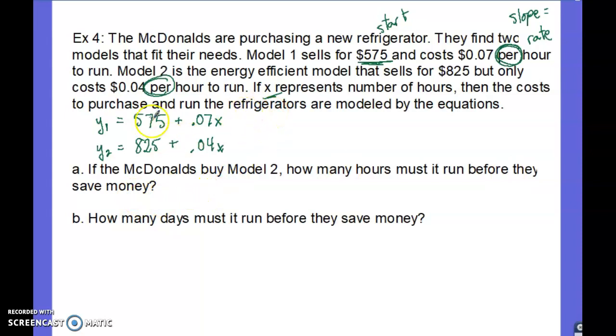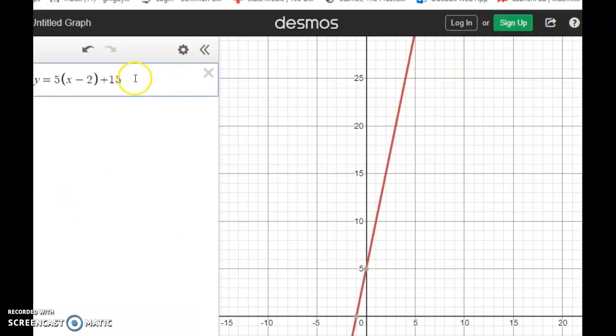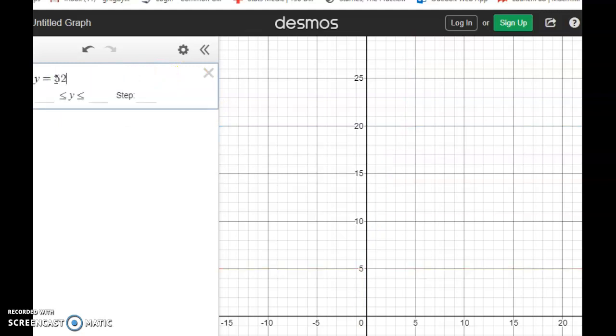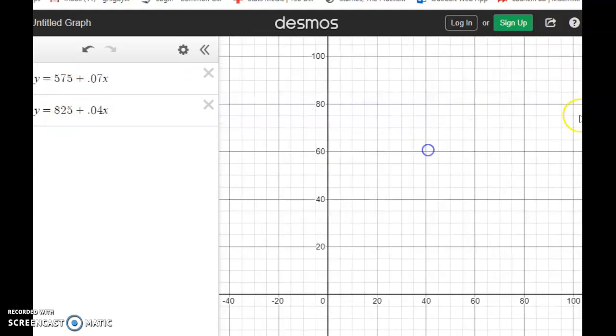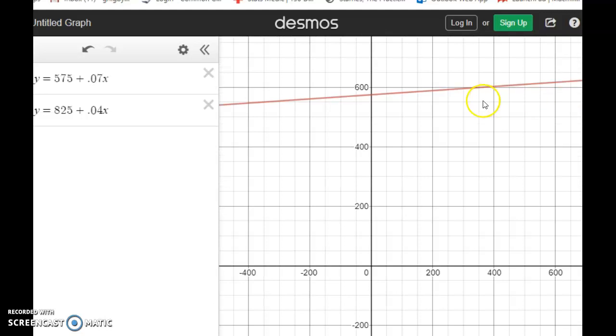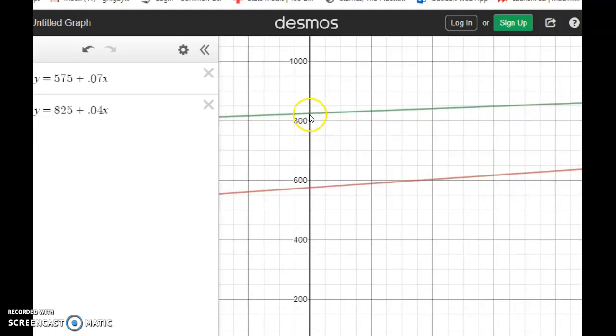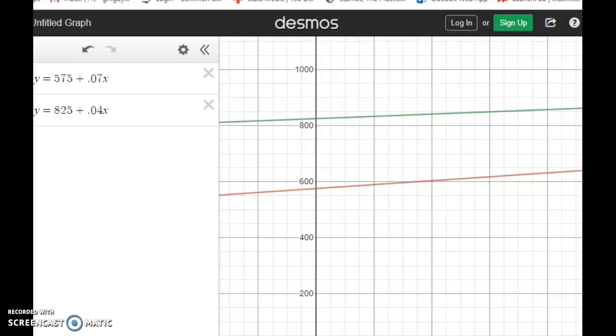Well, you can set it up by creating a graph, and you can create your own graph, or you can go over to Desmos, which is what I'm going to do. So just type into y equals the first equation, 5.75 plus 0.07x and 8.25 plus 0.04x. And what you probably noticed, I hope you noticed, and I hope you understand why as well, you can't even see, well, what are the y-intercepts? The y-intercepts of these graphs should have gone all the way up to 8. So we definitely cannot see them yet. And now we finally see them. You can see the more costly one and then the cheaper one.